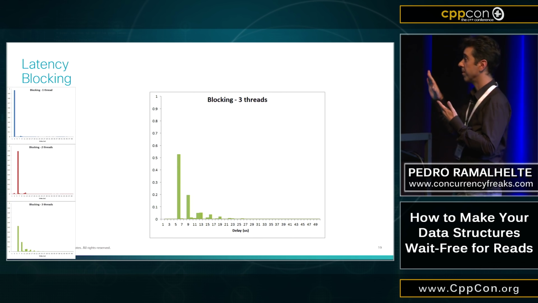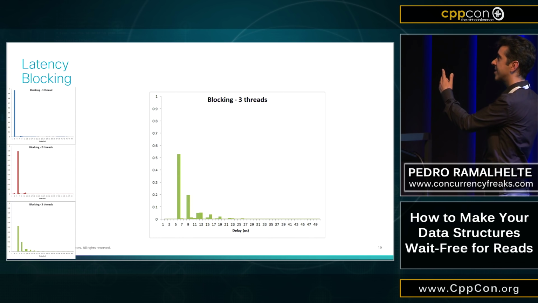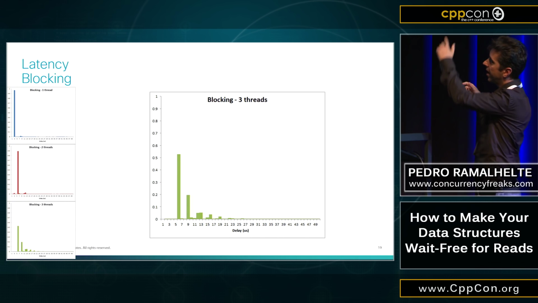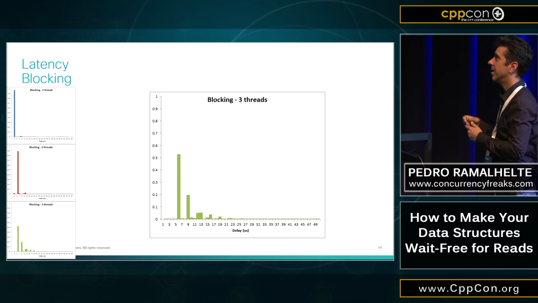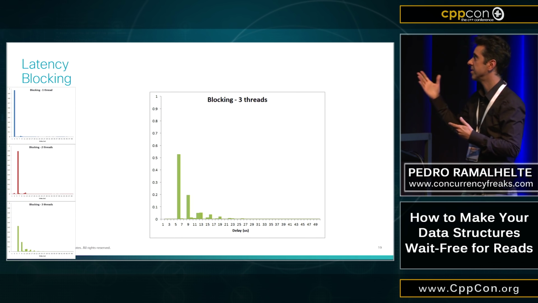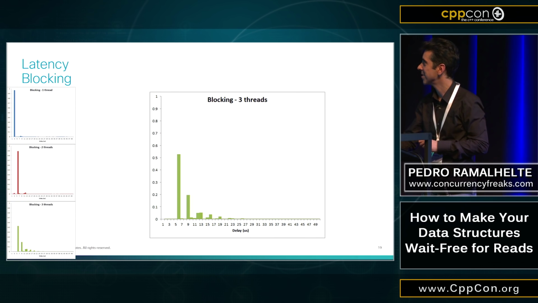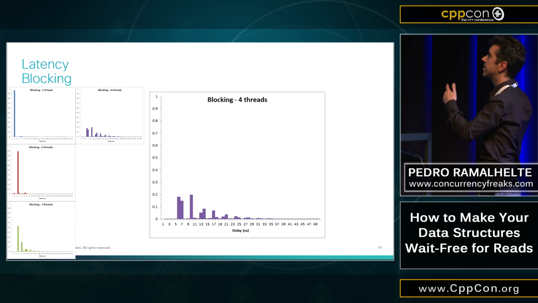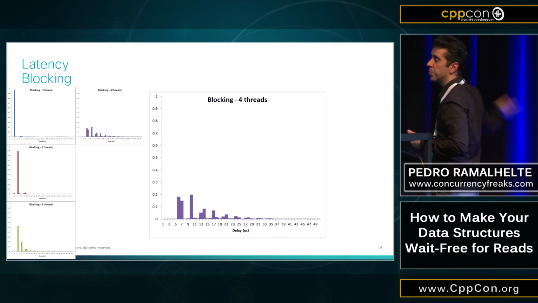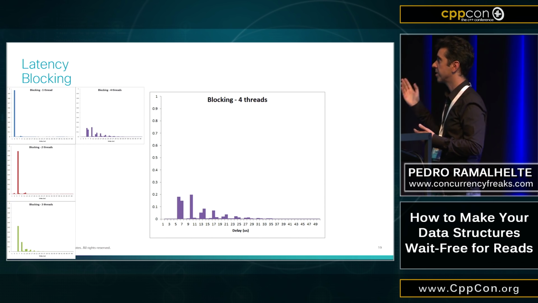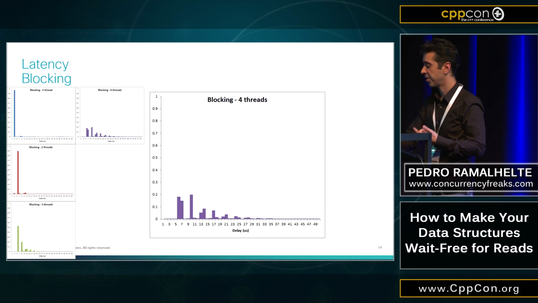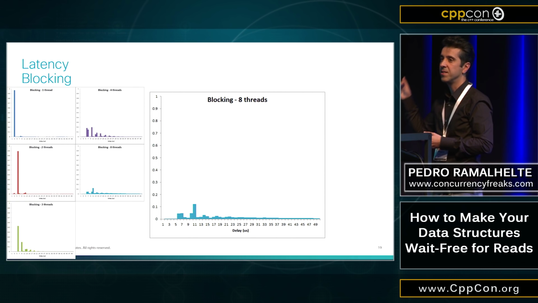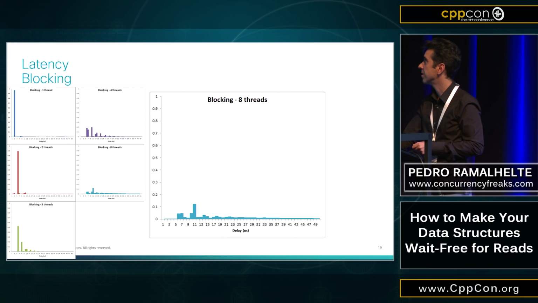Maybe I didn't explain this plot very well, but on the x-axis we have time, how long it takes for a certain task to complete, and on the vertical axis we have a normalized histogram. I used to be a physicist, so we like histograms a lot. So if you have more threads, you keep on getting more distributed peaks. In fact, these peaks go all the way up to infinity, or well, not infinity, because I only ran the test for 30 seconds. But you get a fat tail in the distribution. That's usually how statisticians call this kind of thing.